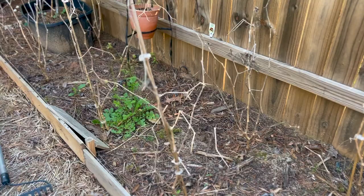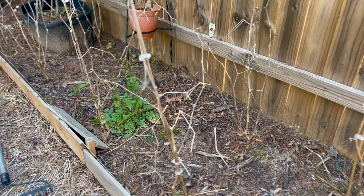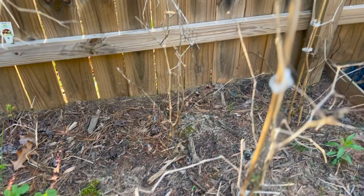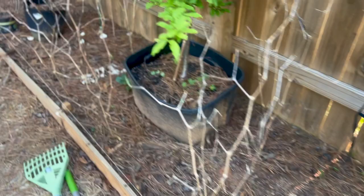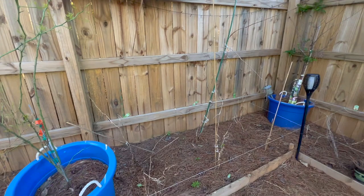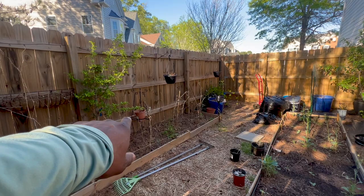I know it does not look like much, but no time is better than right now. We got weeds, and all of these are the old peppers and banana peppers that were in this area. We're going to get this area cleaned out. From this area all the way to that corner was peppers. I think I'm going to do the same thing this year, but we're going to concentrate more on this area down here, ripping this stuff up.